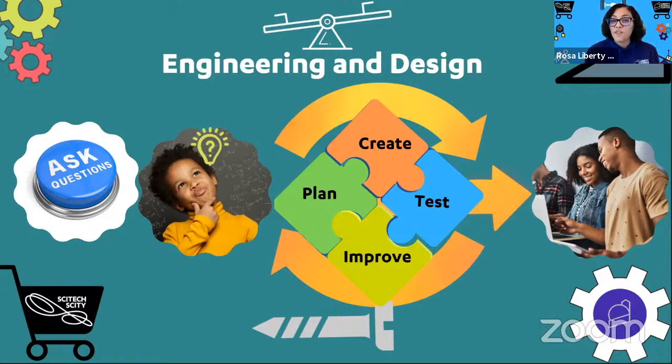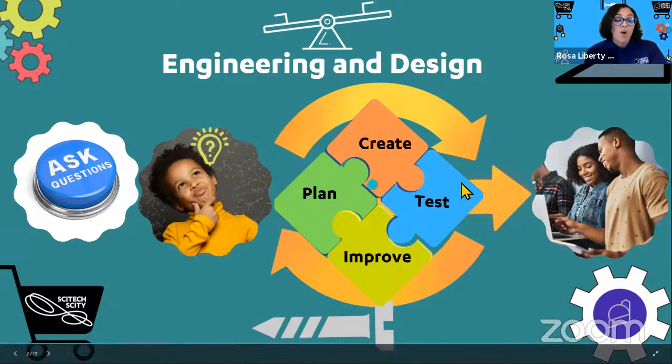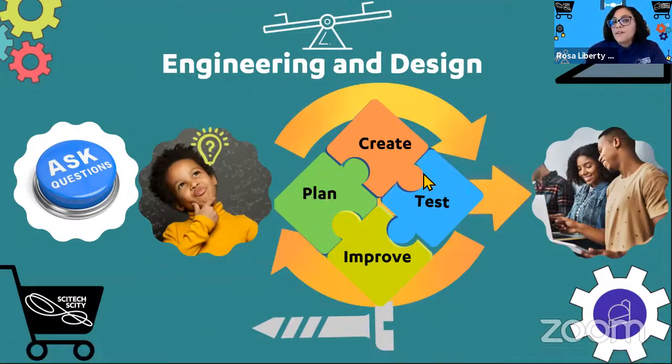Excellent. So we have a lot of friends, a lot of scientists who have shared that they have actually seen this process before or are familiar with this process, and some who are not, and that's perfectly fine. So what we have here is the entire process, and in fact, there's a loop or a cycle in the process. The engineering and design process is a creative method that allows people who are inventing and designing to try to meet human needs or wants in order to solve a problem. Often there are several design solutions that exist, but there could be one that may be better than others.